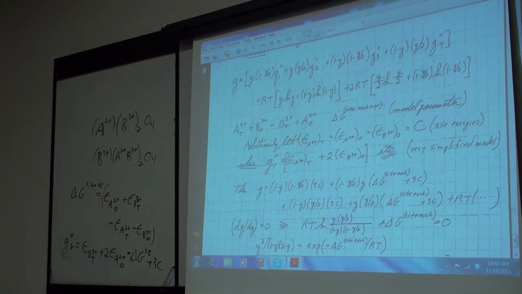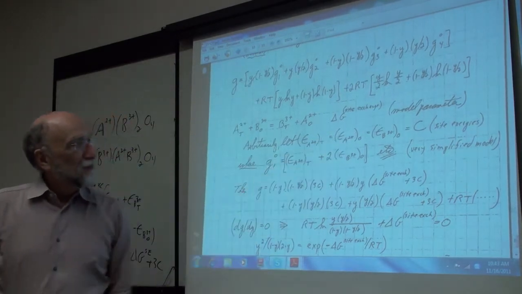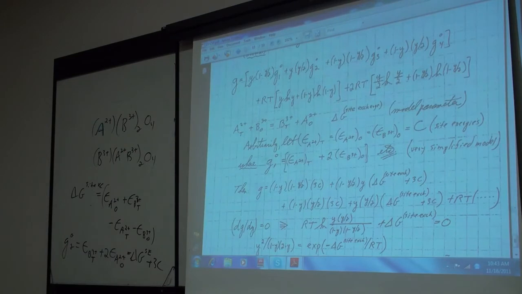Now this oversimplifies things because you have the second nearest neighbor site exchange energies, which you can take into account with those alpha, the L parameters, and so on, and then you end up with other terms. So the whole thing can become quite complicated. This is kind of just assuming that the G naughts are the sum of site energies, which is also an oversimplification, but it gives you an idea of what we're dealing with here.